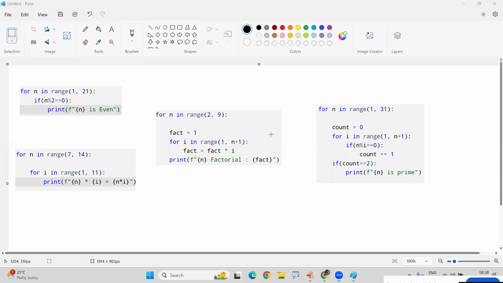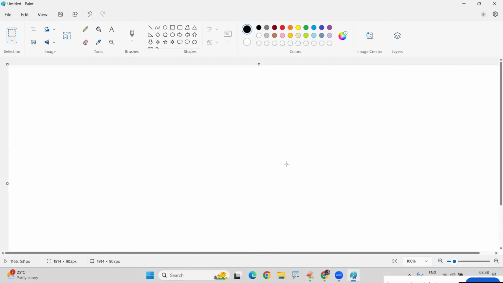Now one thing. There is a concept called perfect number. Perfect number means, suppose you take one number, let us take n equals 6. Just like the prime number, here you need to find the factors for the given number. Repeat the loop from 1, 2, 3, 4, 5, 6, but no need to check with itself. Except itself.